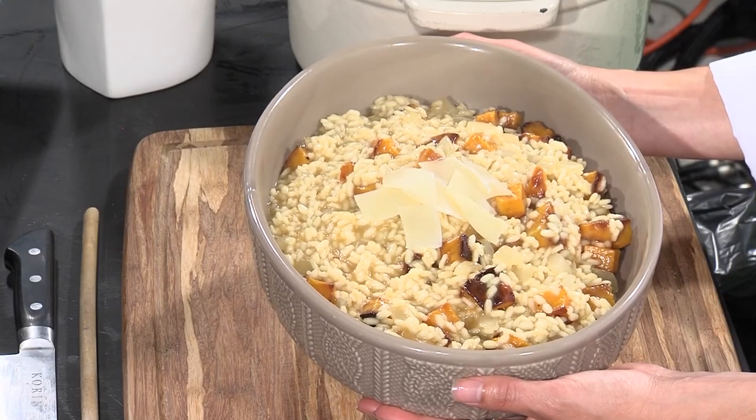But there you have it. This was our butternut squash risotto dish. We'll see you at the market.